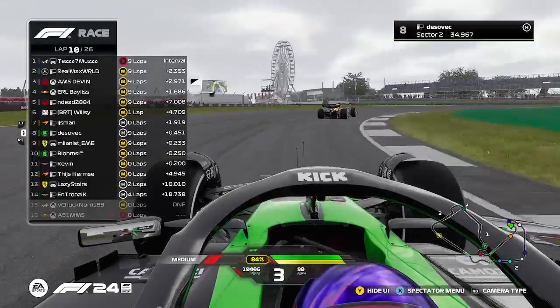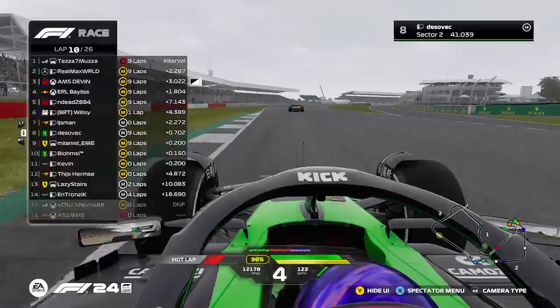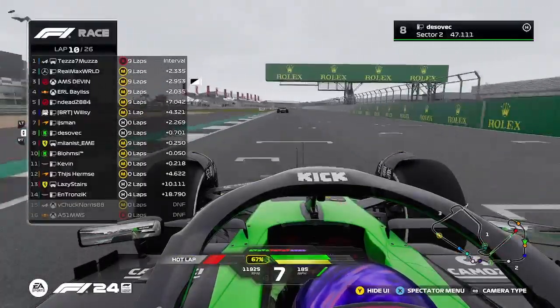Iceman gets past. And there's the fear, look. Kevin, Bloomsy, all have come out behind Milanis, and Wilsey is clear of these guys. That undercut is ridiculous.